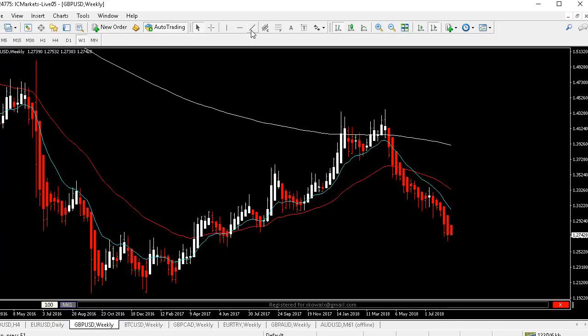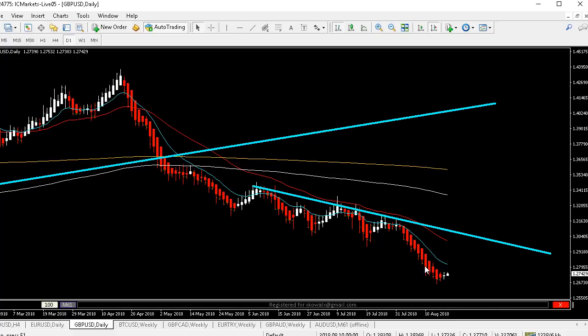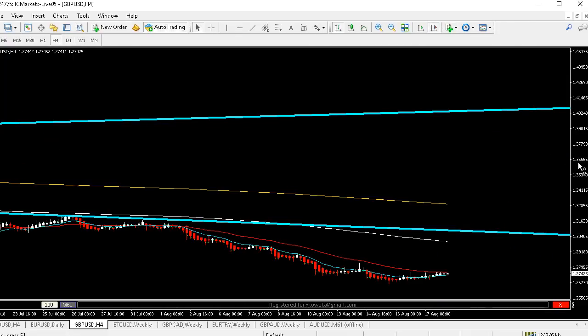GBP US dollar, I go quickly. Support, it's also moving down. The same scenario here, we're waiting for either counter trend trades, scalping trades, trading against the main trend to target existing resistance areas. For now the 36, it's the trend following EMA, but still it's a powerful short trend. So if the retracements, I don't know, fail, or if they're not big enough, we always focus to trade in the direction of the main trend.